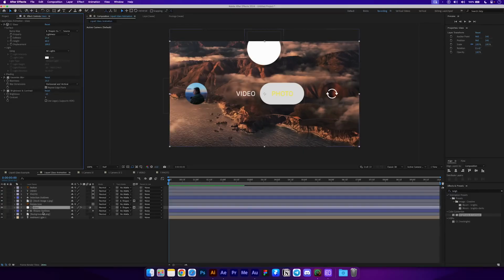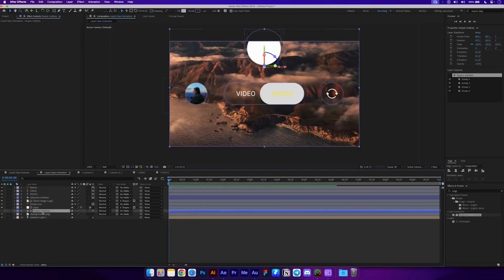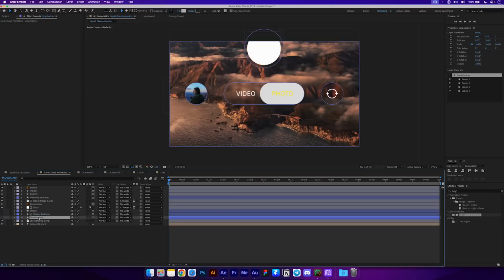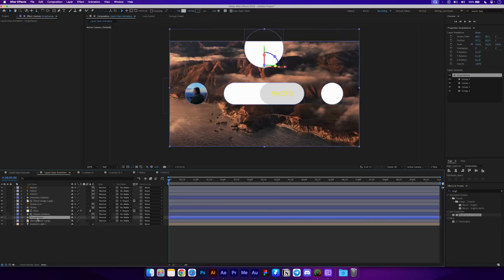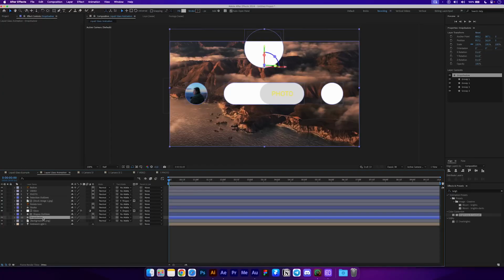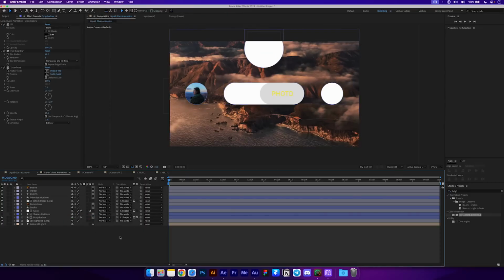Now we also need to add the stroke and the drop shadow. So let's duplicate the shape's outlines, rename it to stroke, and I'm going to duplicate it again and rename that to drop shadow. Let's drag the drop shadow underneath shape outlines and the stroke above the glass adjustment layer. Let's turn both of these on. So for the drop shadow, I'm going to go back to our example, press on the drop shadow here and copy these effects. And let's go back and paste it on our drop shadow. Then we can track matte it to shape's outlines and invert the track matte.